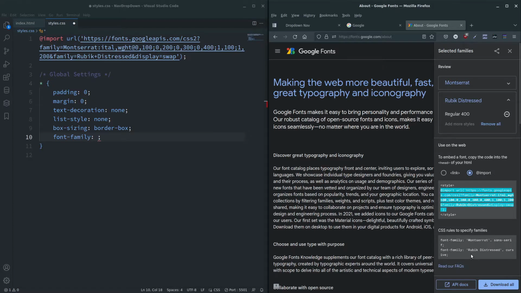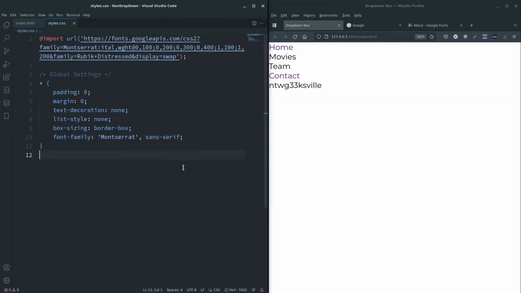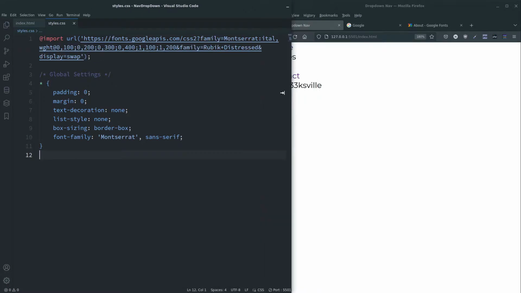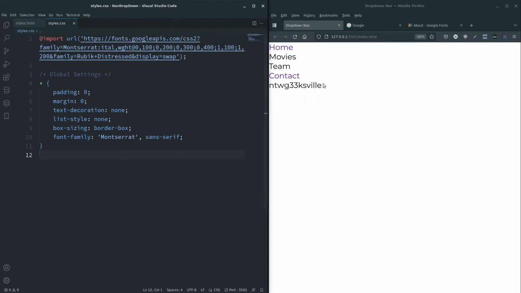Go back to the Google fonts. We can see that we can copy the rule from there, paste it in there. There we go. However, this is going to be a different font. Oops, excuse me. This is going to be a different font. We'll get to that shortly.